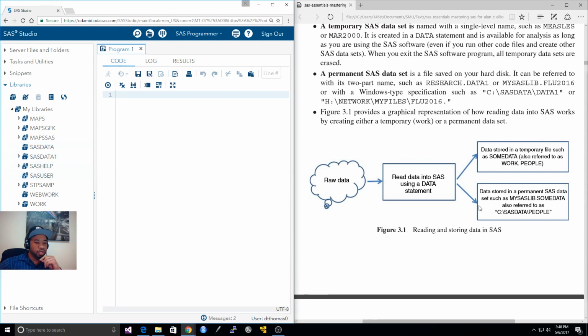And so when you're recalling it, maybe with a set statement or whatever, you can just do my SAS lib.somedata.